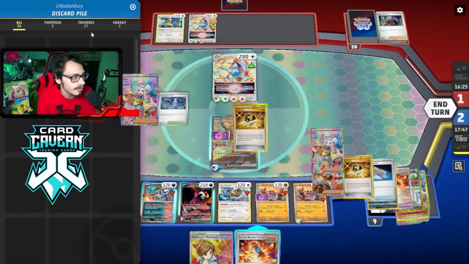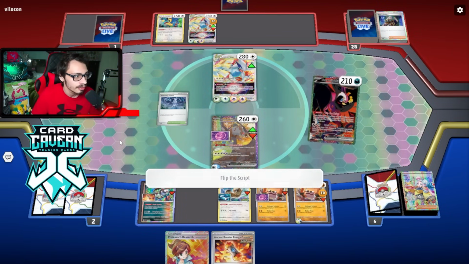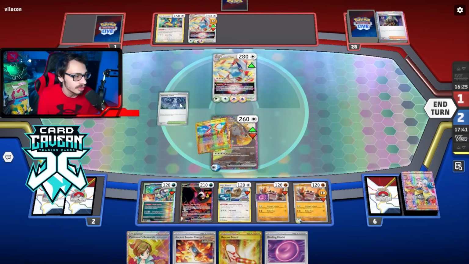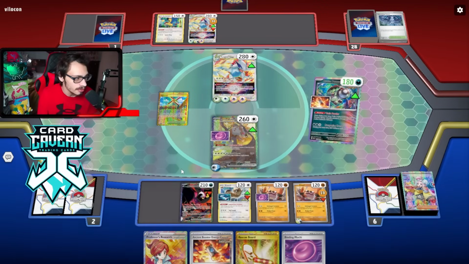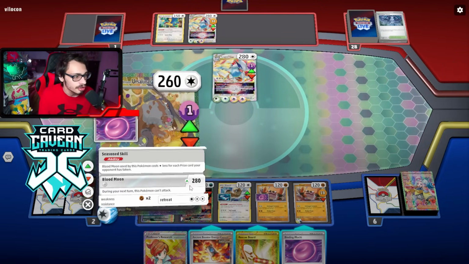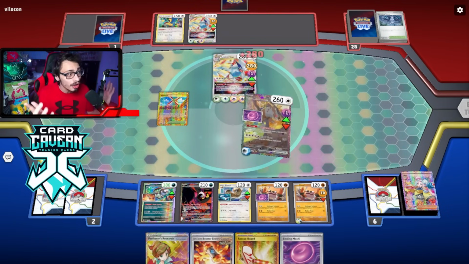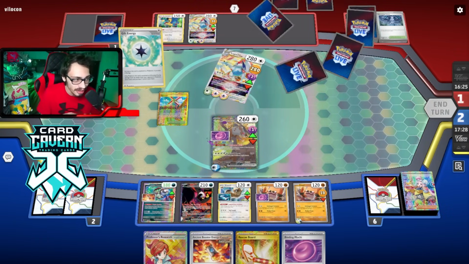Maybe I should have Fezandipiti then before the Iono. All right, here we go. Can we find Artazon? We get Artazon, we win the game. Yo, we got it. Let's go. And that should be GG's because we can poison both Ursaluna and Lugia. And that means we're doing 280 damage. Let's go. We managed to beat arguably our worst matchup in a crazy match.